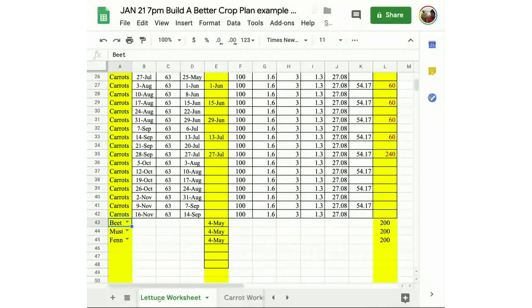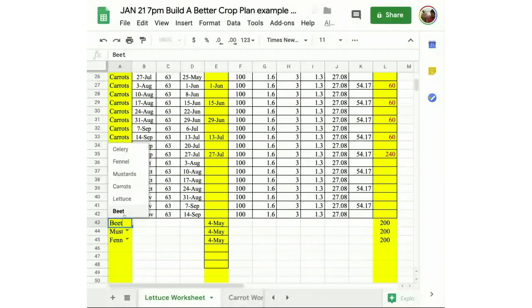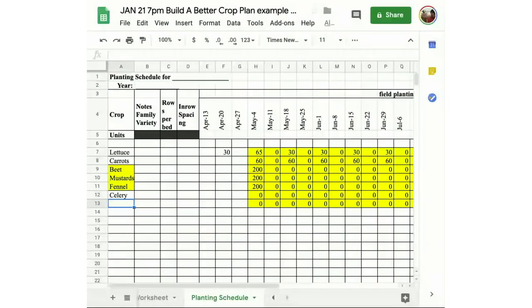And so if I also add another crop, let's say we're going to grow some celery, over here in the drop-down menu, it shows up. So that's one of the challenges with making references: there are different tricks to make sure that stuff shows up the right way. And so this planting schedule has suddenly gotten a lot easier to work with than the previous one. And you can update some stuff in your worksheet and it's going to show up here, and you don't have to be working back and forth. You just got to work in one place and you have a report.